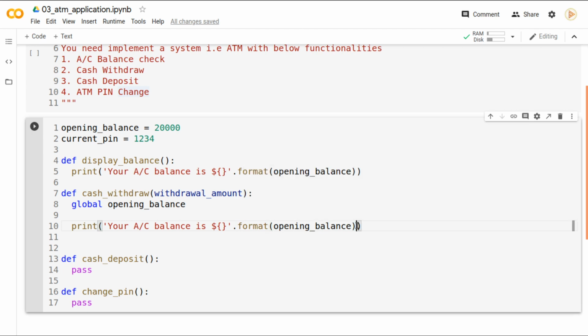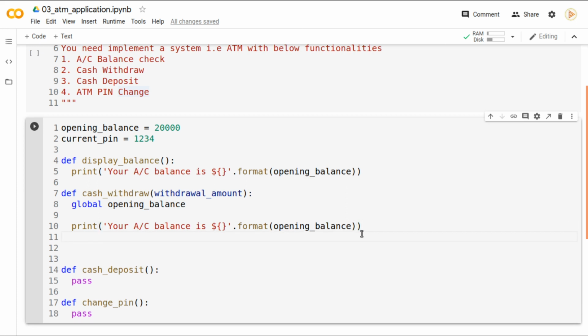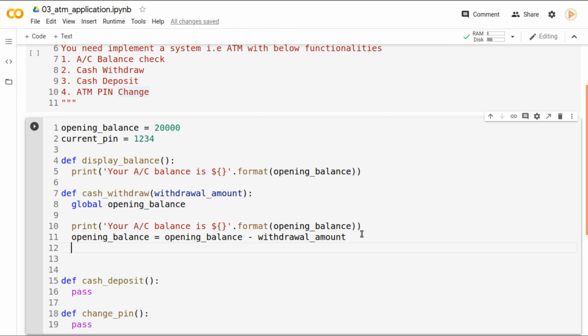Okay, so we have printed the opening balance. After that we need to deduct the withdrawal amount from the opening balance, that is we need to update the opening balance. So opening balance is equal to opening balance minus withdrawal amount. So we updated. Now we have to print the updated balance.